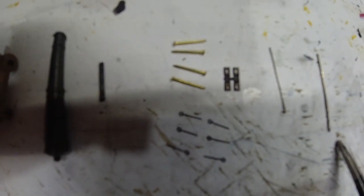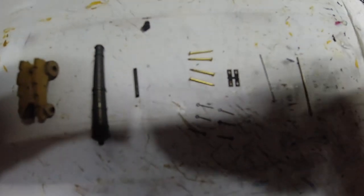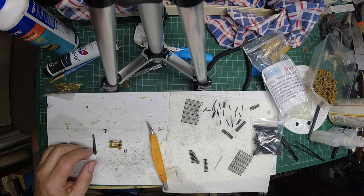Now I shall be assembling these slowly, bit by bit. Cheers. Oh, I hope everyone can hear anything because I've got a 3D printer blaring away in the background.